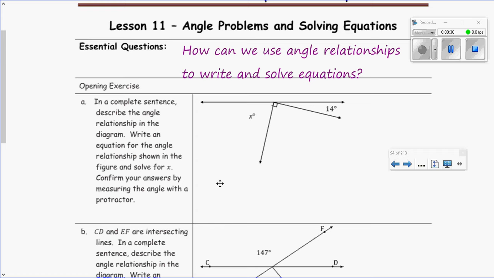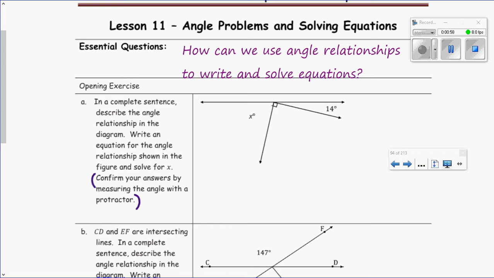to see the relationship because there are several different relationships such as vertical angles, we've got angles on a line, 90-degree angles, angles around a point, which are 360 degrees. So for each one of these, we kind of have to look and see which one of those properties or angle relationships we're going to be using. So in part A, we're going to describe the angle relationship in the diagram. From now on, we are just going to write an equation for it.